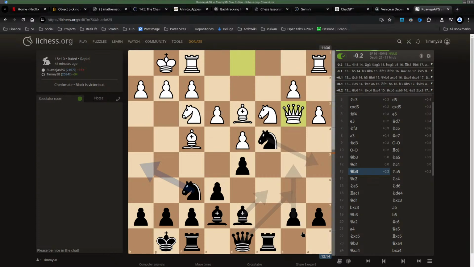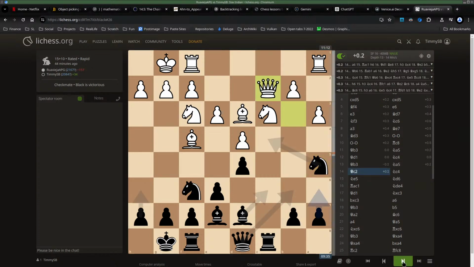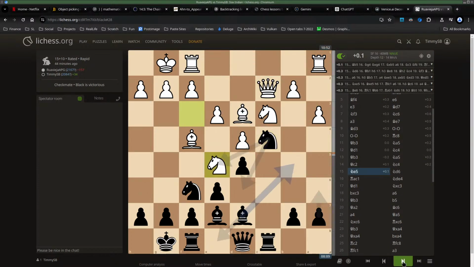Yeah, I suppose I can just give away 2 pawns and then grab 1 pawn back. And get a lot of activity on this side. Or not. No, it's only 0.2. It wants me to give away the bishop.